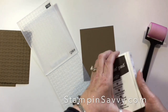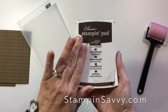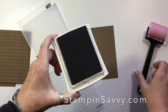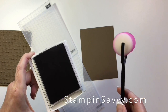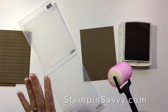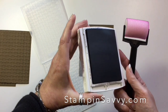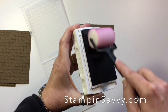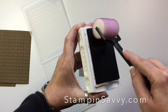So let's go ahead, and you're going to need three things. You're going to need a Classic Stampin' Pad, whatever color choice that you want. We're working with Early Espresso today. You're going to want the Sponge Brayer, a really inexpensive tool. As are the embossing folders. They are my favorite way to get texture and pattern onto your paper crafting projects. My favorite accessory when it comes to the Big Shot machine.